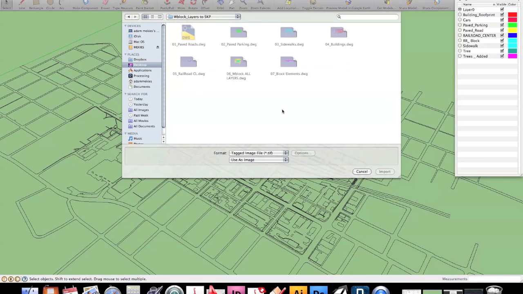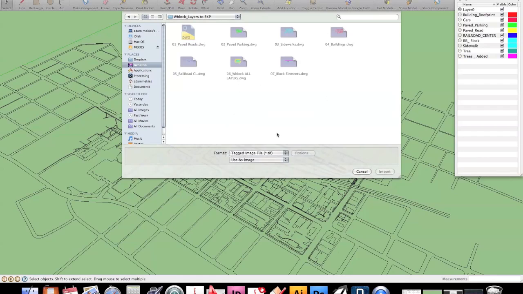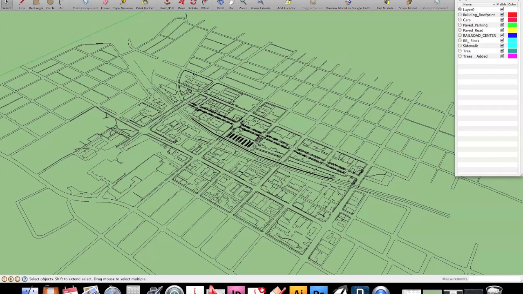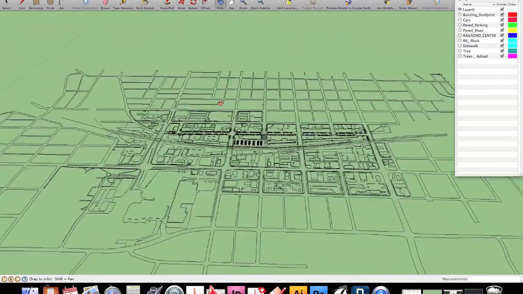Now, I imported all of these on a computer that has SketchUp Pro. You're going to need SketchUp Pro in order to import these CAD files. I switched over to my Mac in order to do this screen recording video. Yeah, so you guys can go to the lab and use the lab computers at Iowa State for SketchUp Pro or wherever it is that you guys need to go.